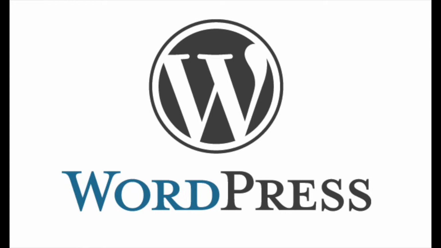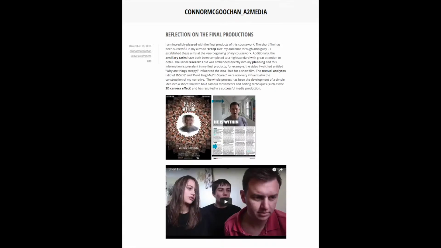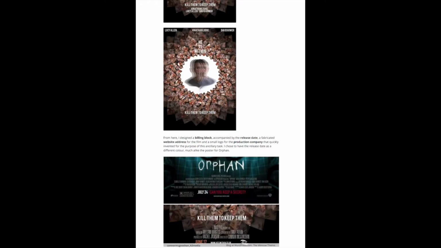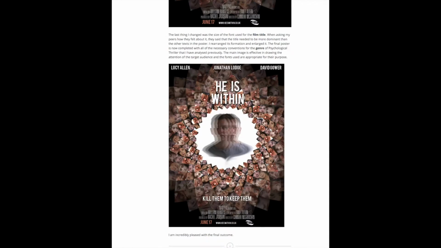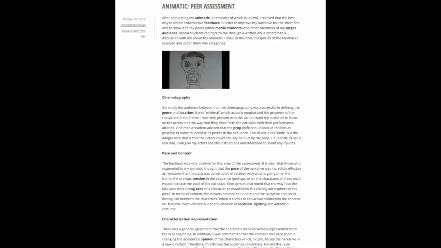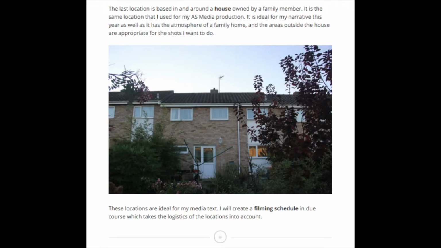Throughout all the stages of my media project, I have used the website WordPress to accurately document every development I made. Its simple format allowed me to effectively display all of the appropriate information for each blog post, which can all be accessed whenever necessary. This was particularly useful in the evaluation stage when I was required to analyse the whole process of the coursework, as my blog includes the entirety of my portfolio, from research to post-production.